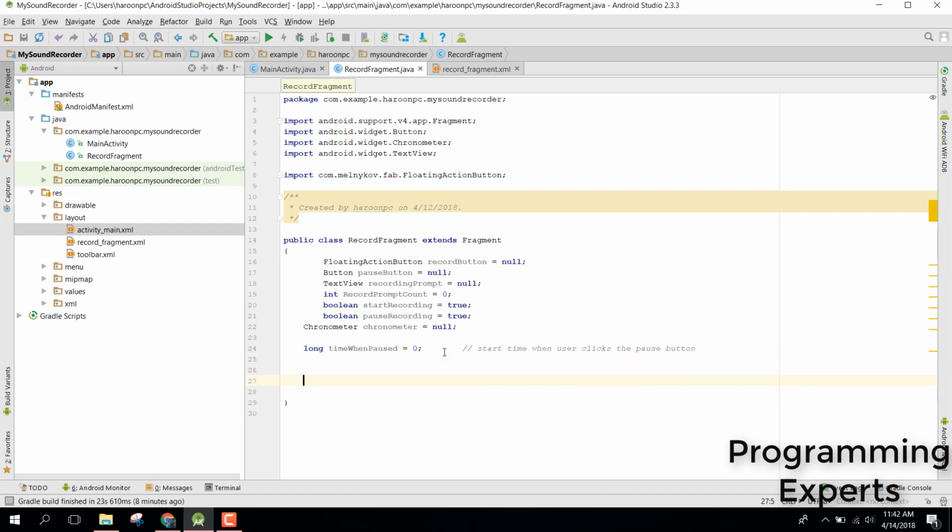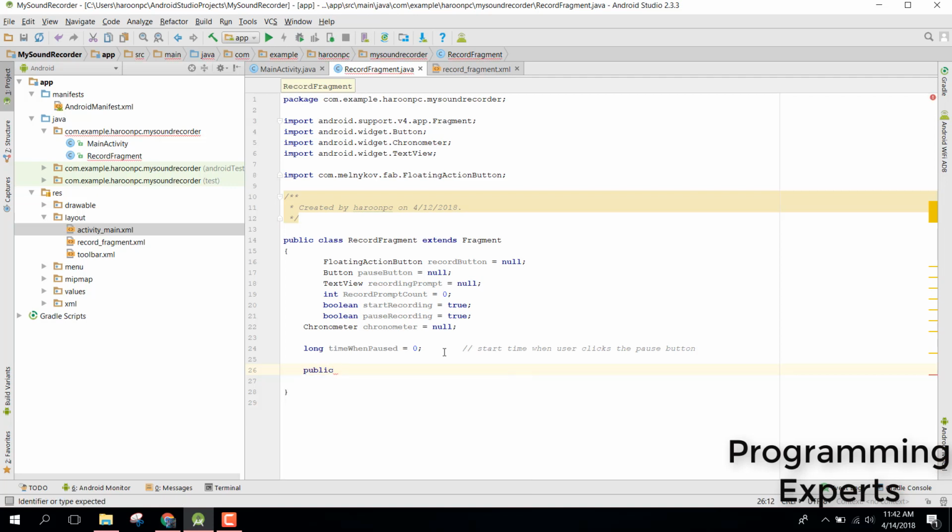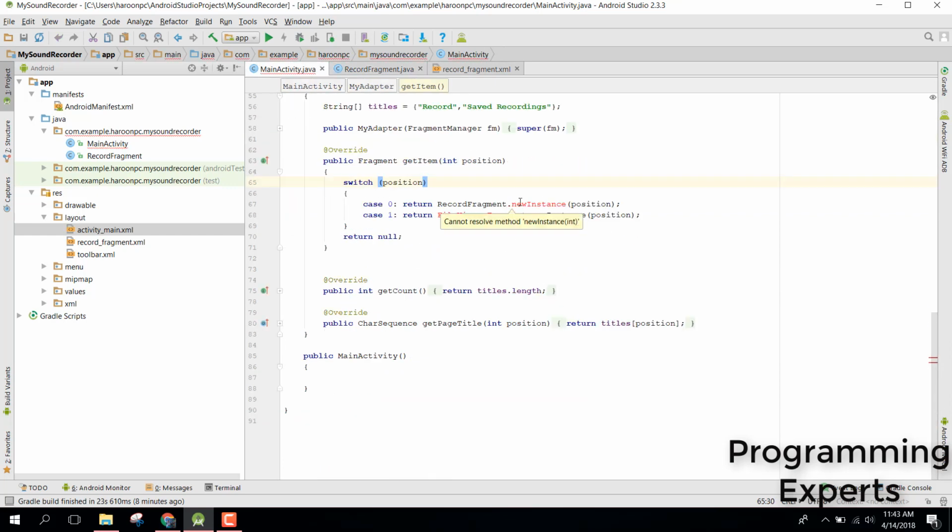Alright, now we need, okay, so here first of all let's create a default constructor for our fragment. So we say record fragment, and let's make it empty. Alright, after that we need an instance method. Let me show you. Here you can see that new instance method we need, okay, let's minimize and comment that.